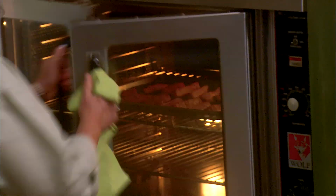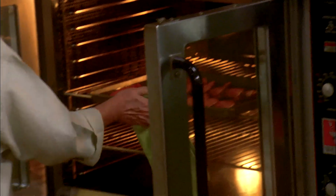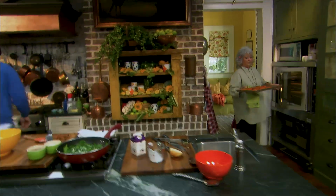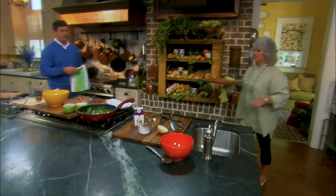I'm gonna get out our potatoes, Jamie. Okay, well, I'm gonna pull our London broil out too. That oven feels good and warm. I'm kind of chilly this morning.